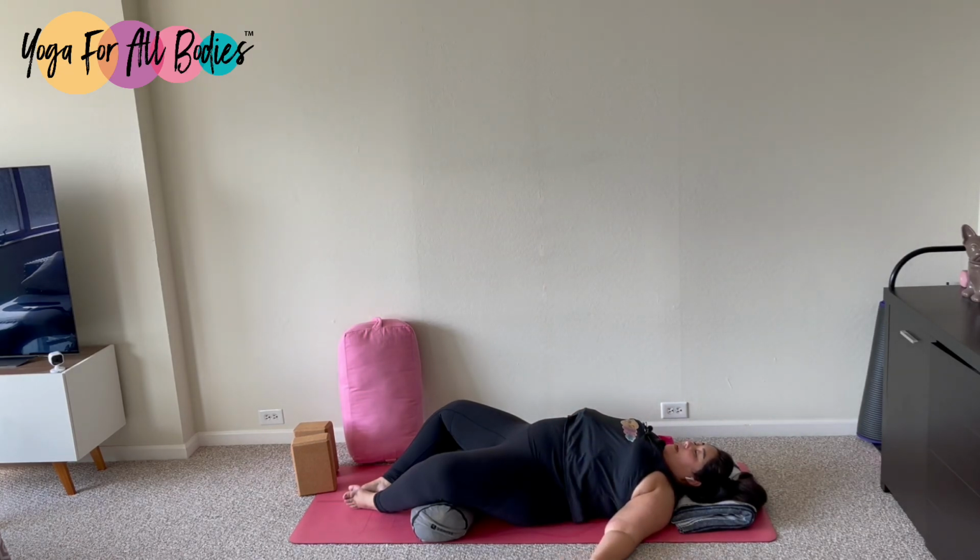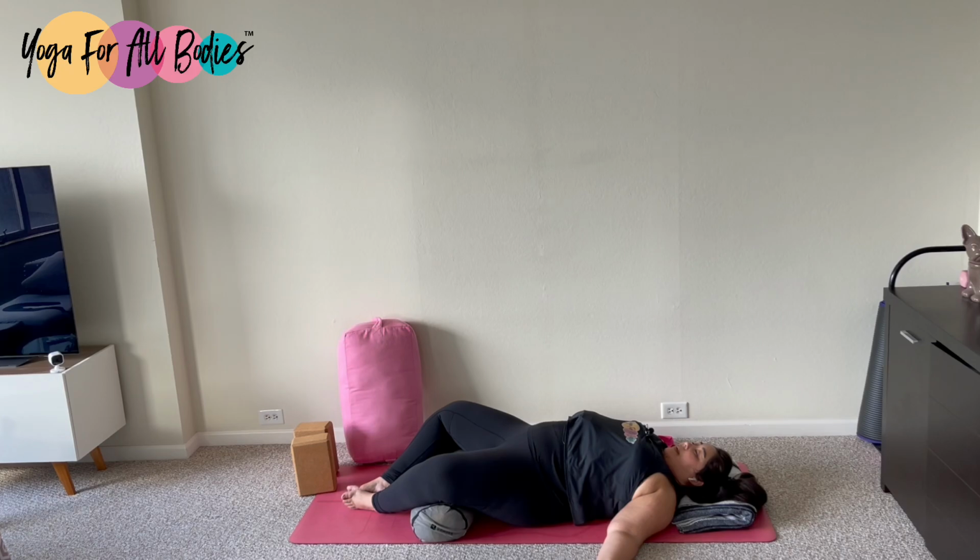Whatever your body is asking you today. And once you feel welcome, supported in the pose, you invite relaxation in. Softening the feet, the legs, your belly, softening the shoulders, the arms, the fingers. Unclench the jaw. Soften every muscle in the face. And rest.